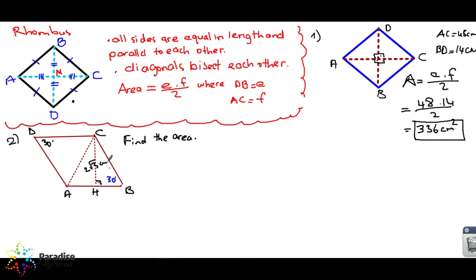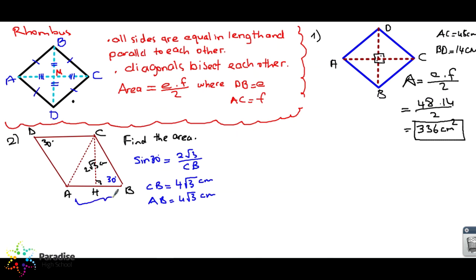Now, if there is a right triangle and you have an angle, what do we use? Trigonometry. I'm trying to find what CB is. So how can I find CB? Based on this triangle, CB is the hypotenuse and 2 root 3 is the opposite side. Therefore, opposite over hypotenuse is clearly the sine ratio. Sine 30 is equal to opposite divided by hypotenuse. If you calculate here, you will see that CB is equal to 4 root 3 centimeters. If CB is equal to 4 root 3 centimeters, AB must be equal to 4 root 3 too. Why? Because this is a rhombus. All the sides are equal.